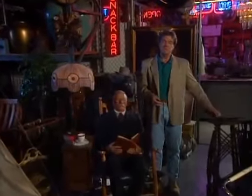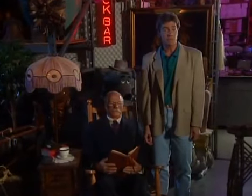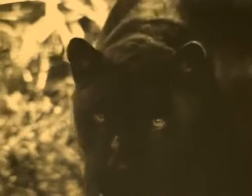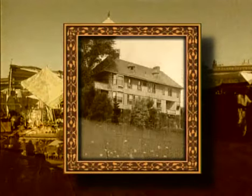Kipling's The Jungle Book is filled with this kind of rich detail. And why not? The story came from the creative imagination of one of the world's best writers. Rudyard Kipling was born in Bombay, India, and grew up hearing stories about the jungle and wild beasts who lived there. Kipling lived in England and the United States. Ironically, his best story, The Jungle Book, was written in Vermont for the amusement of his daughter Josephine.